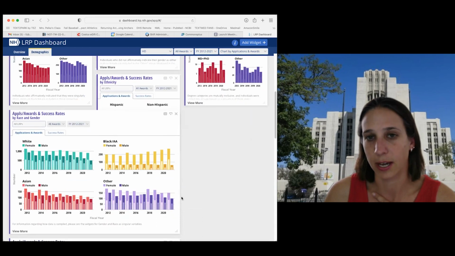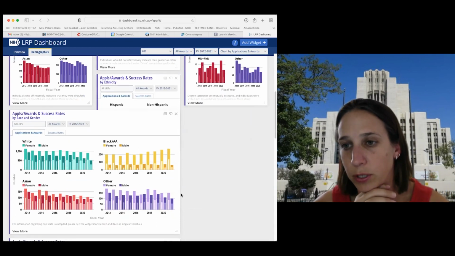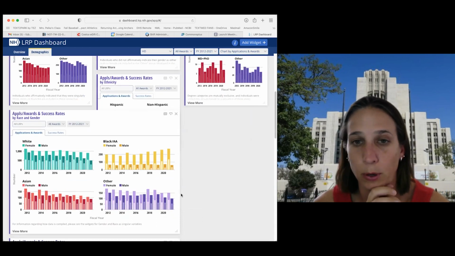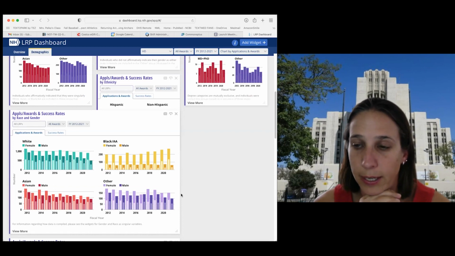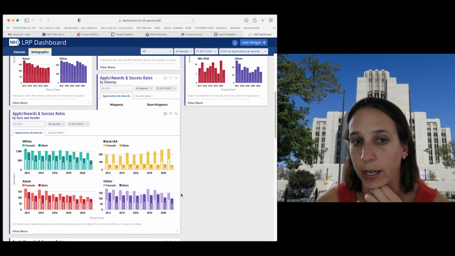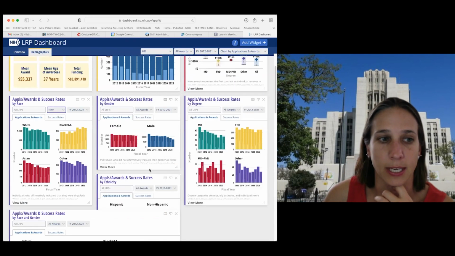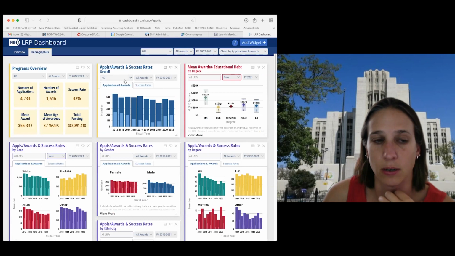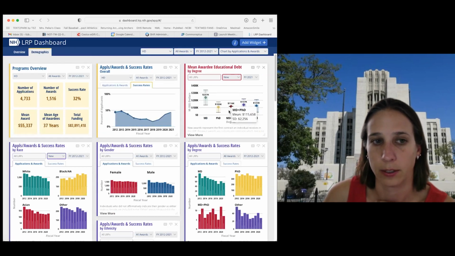It's just an interesting place to look around when you're first making a decision about which loan repayment program to apply for, and trying to figure out which program officers you want to reach out to. You should probably reach out to a few of them when you're first starting and find out who you're best aligned with, not just one at a time. But you can see the different application rates, award success rates, and what's going on.